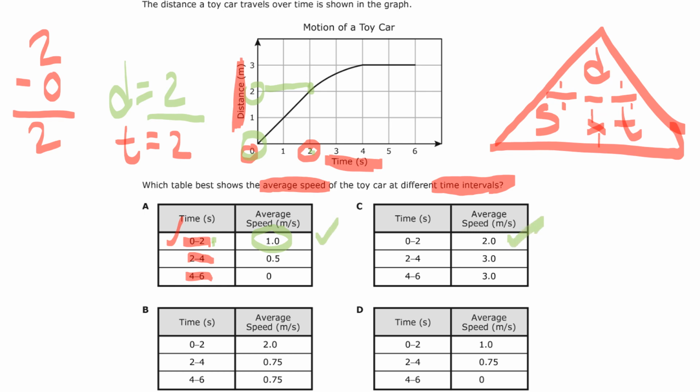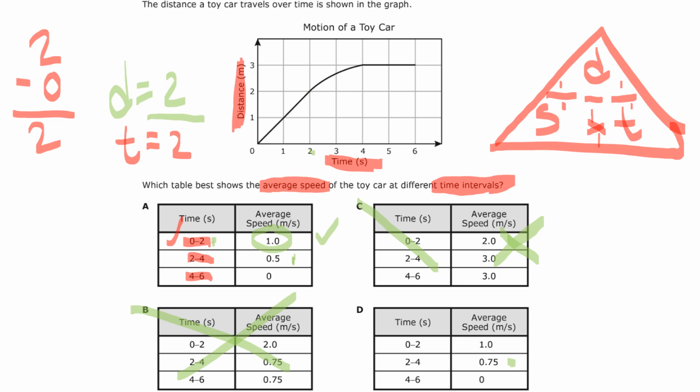This is wrong, so C is wrong, and then B is wrong. So you can eliminate those two. Now the next one says 0.5, the next one says 0.75 on D. So one of those would be right, one of those is going to be wrong. So let's figure this out, all right?